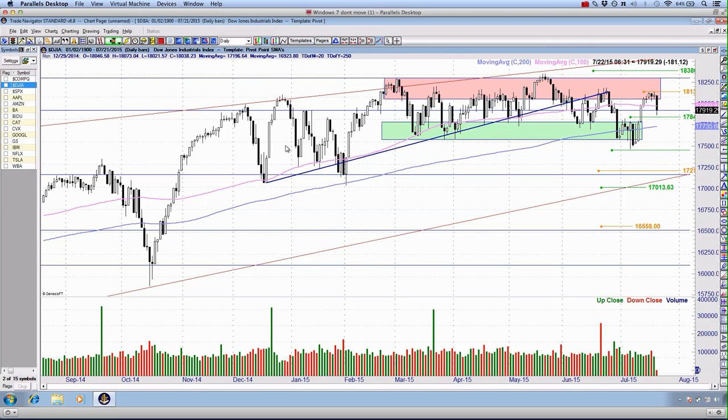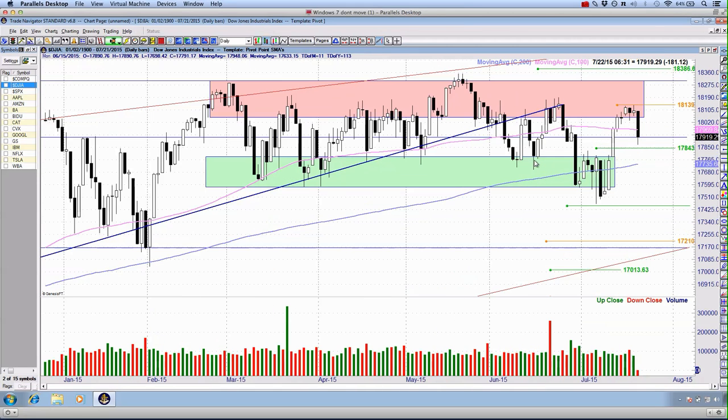Obviously, with the Apple earnings, I assume that the market or the futures themselves will probably open down tomorrow. It is a big composite of the NASDAQ and also the Dow Jones Industrial Average most recently. So I'm not jumping into any put positions on these markets. I'll just be following how Apple trades and how the breadth of these markets continues to move as we progress further and throughout July 2015.